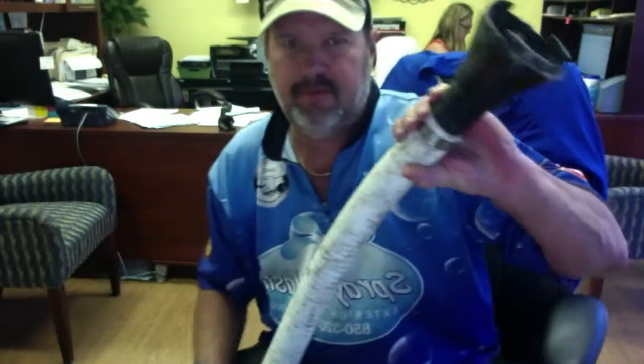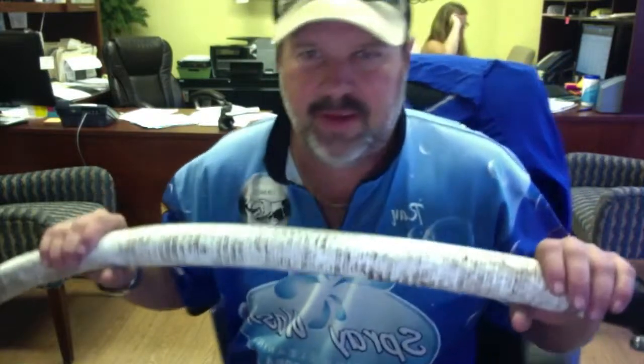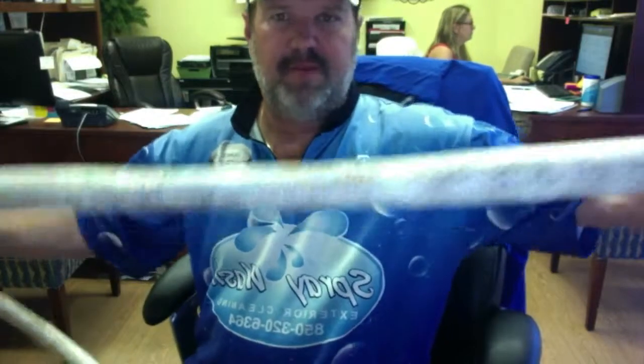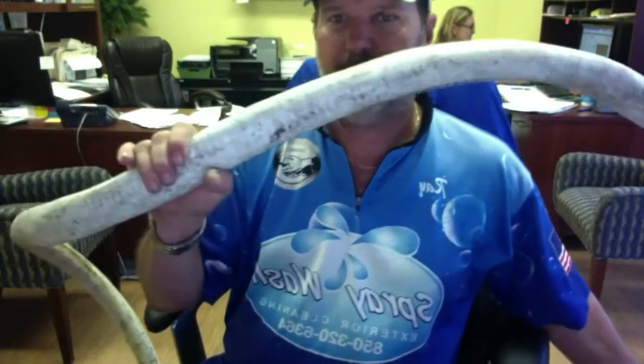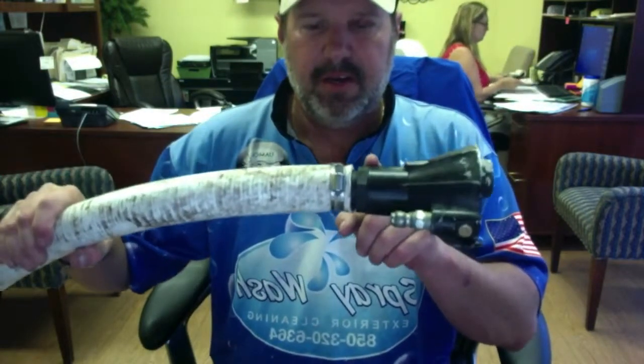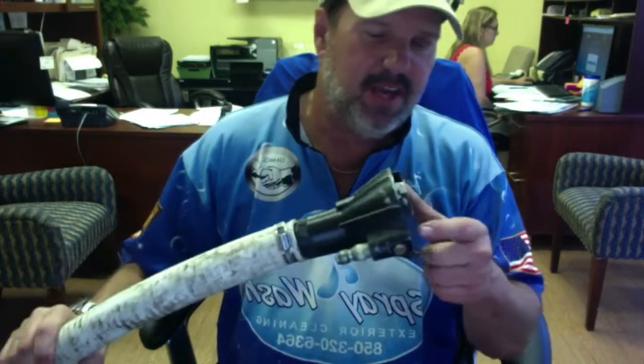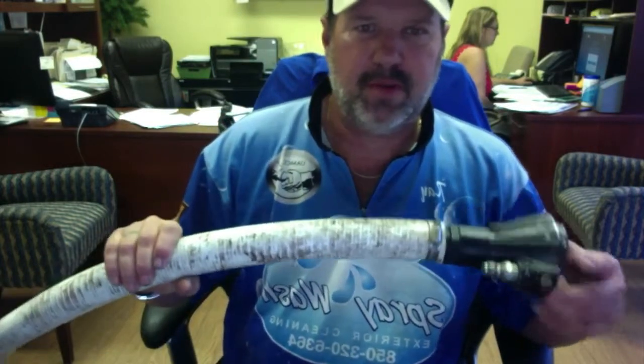We have this attached to about 15 foot of this crush proof hose. You can really put whatever size hose you wanted to. This hose is very rigid, very stiff. If you wanted to, you could cut the hose down to maybe five or six foot of this and then put a double nipple. And from the double nipple, go and put some flat blue hose, flat discharge hose. But if you try to put a flat hose or a soft hose directly to this, it's going to destroy it because it's a zero degree tip turned backwards. It will punch right through it and you won't get any longevity out of your hose itself. So for the first five foot, you need something rigid on there.